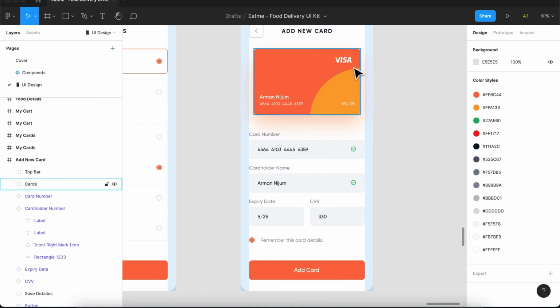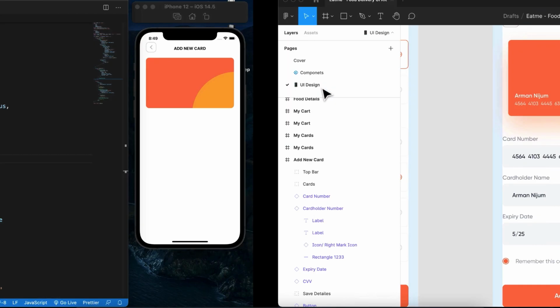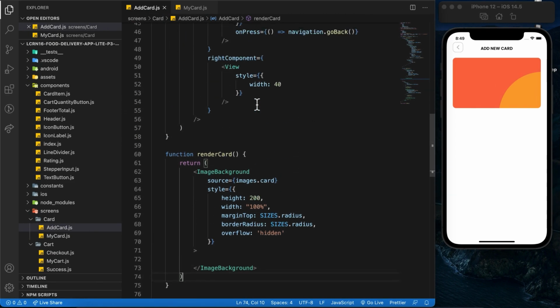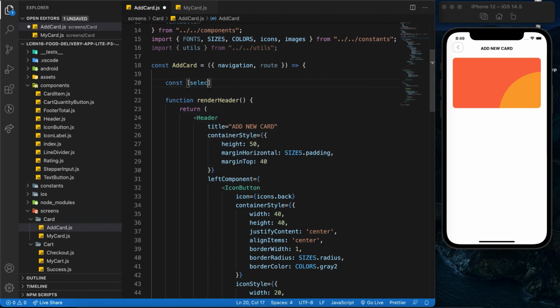Next, we are going to work on the card logo over here, and the card logo actually depends on the user selected card. Alright, so in order to do that, we need to first create the selected card state over here. Alright, so constant selected card, set selected card, and the initial value is going to be null. And we are going to make use of the use effect hook to retrieve the selected data from the previous screen.